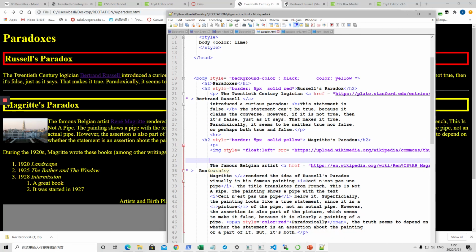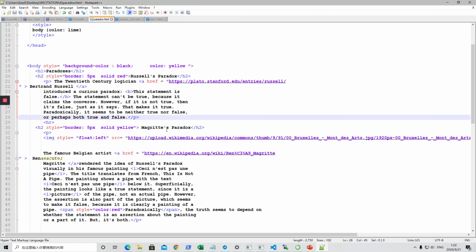We also learned how to change the picture's position by adding the style attribute in the image tag, right? So I think the style is gonna be pretty functional and productive.